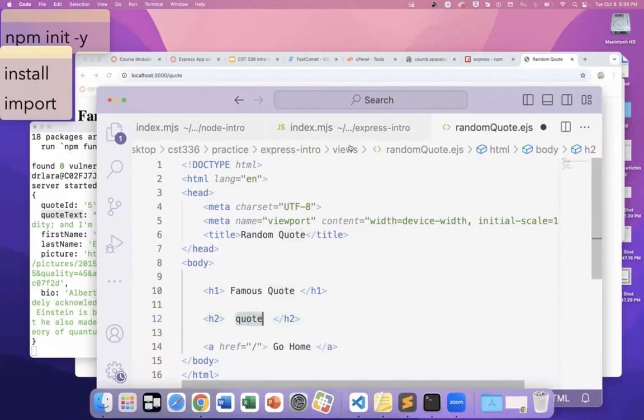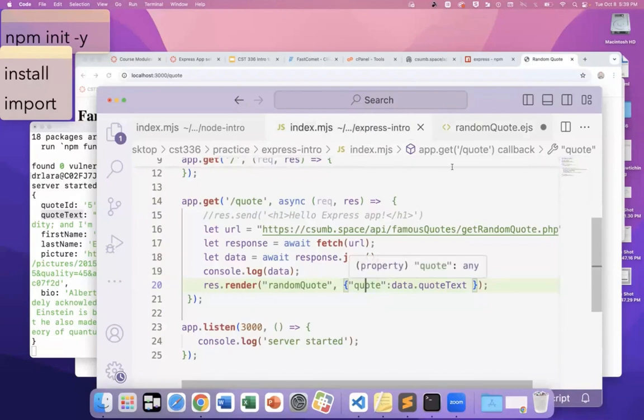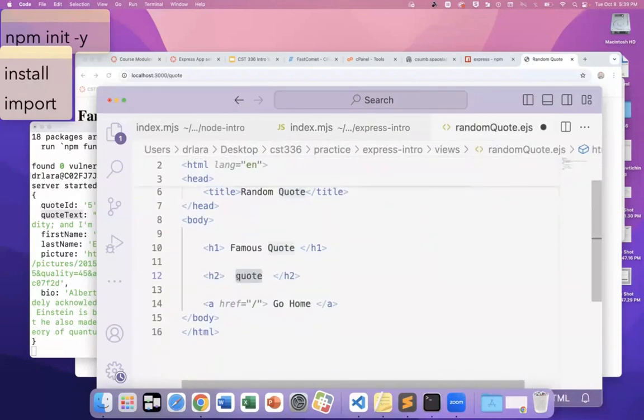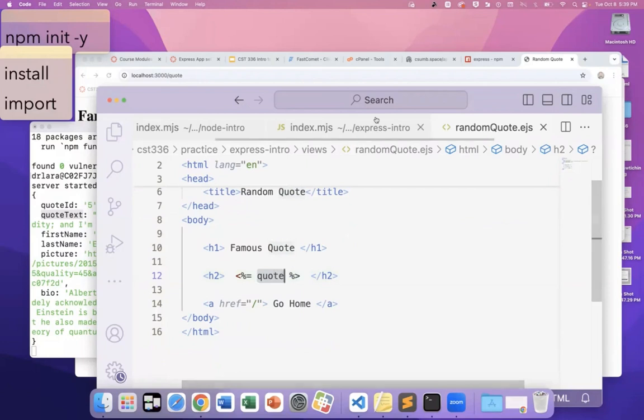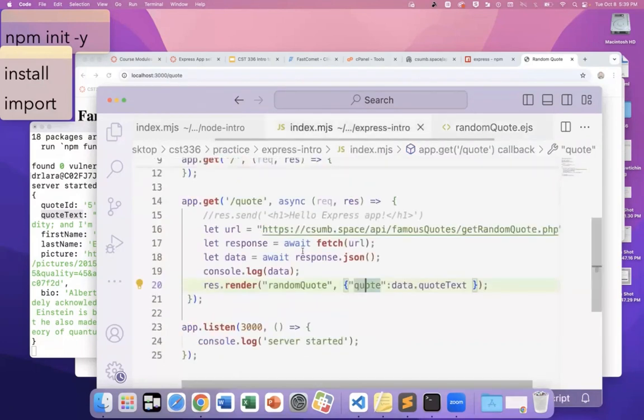This over here is the property that we are passing, quote, right? Now, in order to display it, we need to surround it with special characters. We need to use the EJS syntax. EJS syntax uses the angle bracket, percentage symbol, and we need to use the equals symbol. So this over here is EJS syntax, right? So this over here is the name of the variable that we are passing from the controller, from the route, this one over here.